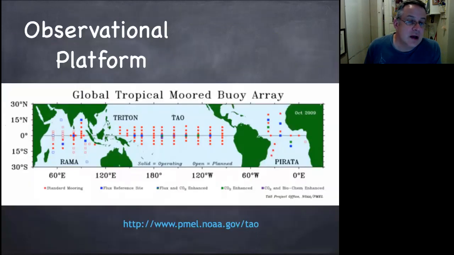Well, there's actually been an observing network, which was originally just in the Pacific, called the TAO array, but then it got expanded to be the TRITON-TAO array. There's an Atlantic version called the PIRATA array and an Indian Ocean version called the RAMA array. All of these tropical ocean monitoring systems can be grabbed and downloaded from the PMEL website, which is quite an amazing thing. So these are all moored buoys.